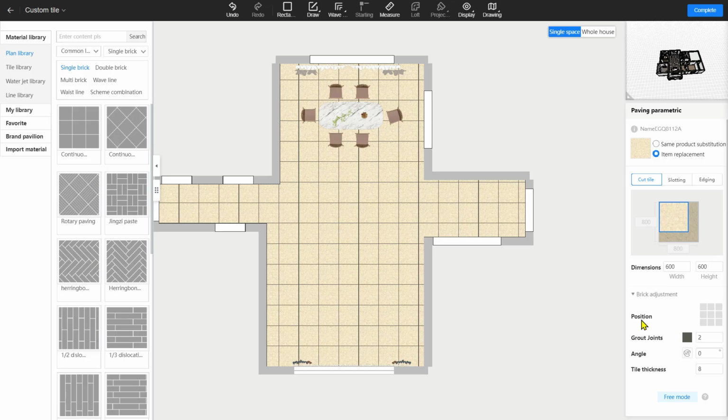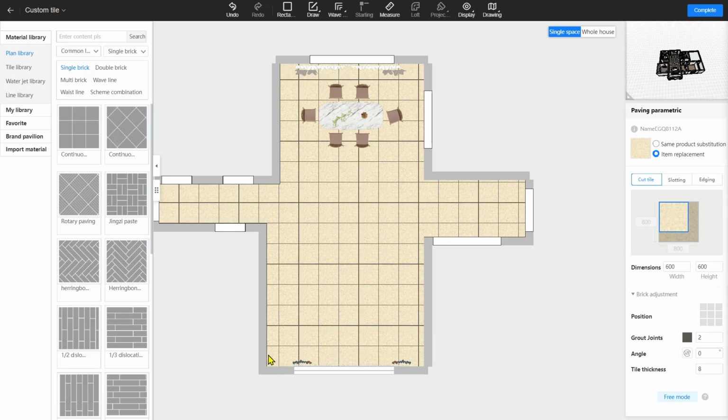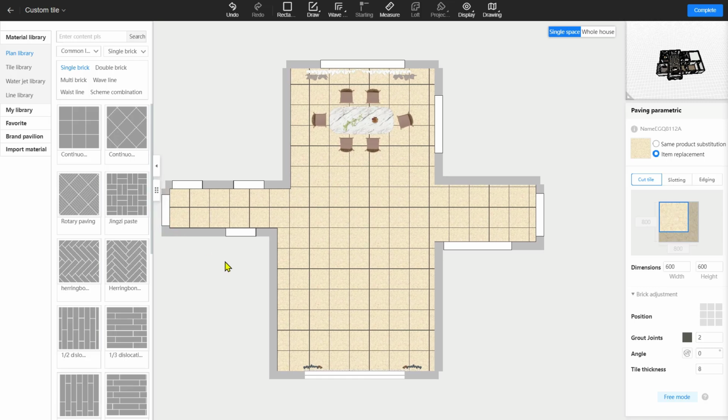Here is a position function. It means to change the paving start point. If you want to change the paving start point by this function, you need to make sure that the place that you are going to change is in a square or rectangle area. If it is not, it will not be that accurate. Like now, I select this one, it changed faster, and when I select the bottom one, you will see it will not change based on it is starting from here. So for this irregular shape, to change the start paving point, you can change it by yourself in this area.